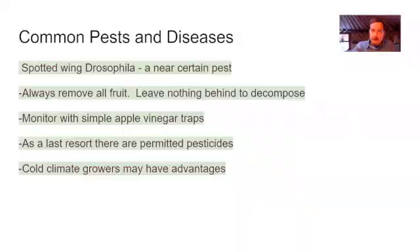Moving on to common pests and diseases. Elderberry — Sambucus canadensis — is a native plant to North America and it usually does pretty well, provided it's got the right nutrition and conditions. It's fairly hardy and most growers report not having huge problems with diseases and bugs, but it can happen. It's good to be aware of what you're looking for so when a problem comes up, you know what you might be dealing with.